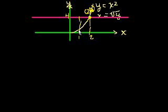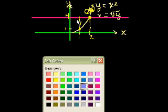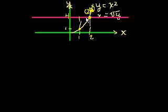So what point is this? This is the point 1, right? So our y values go from 4 to 1, our x values go from 1 to 2. And that makes sense, because y is x squared. So if we were to take the area that we're going to rotate, and I haven't told you what we're going to rotate it around yet, this is the area we're going to rotate.